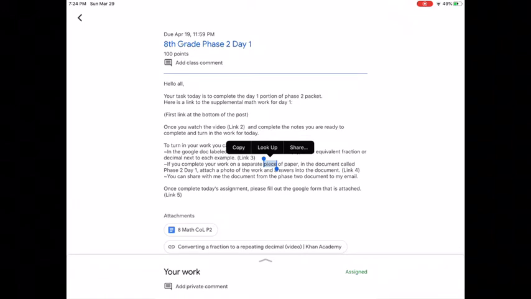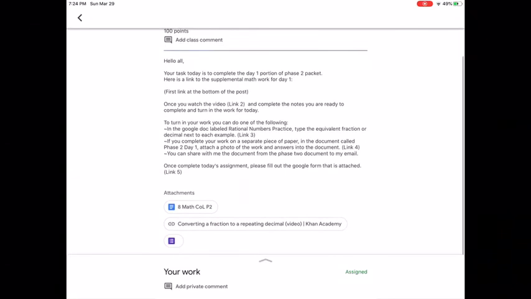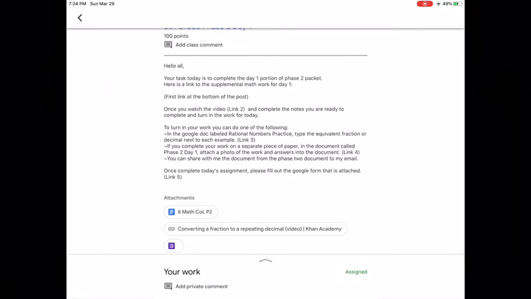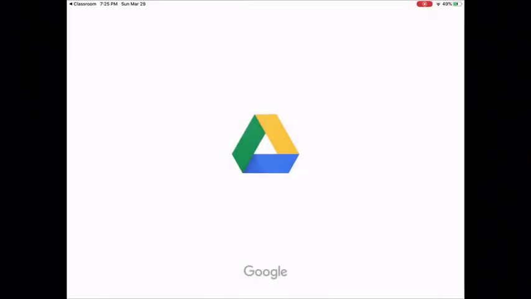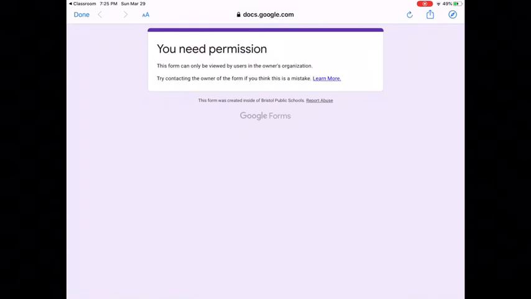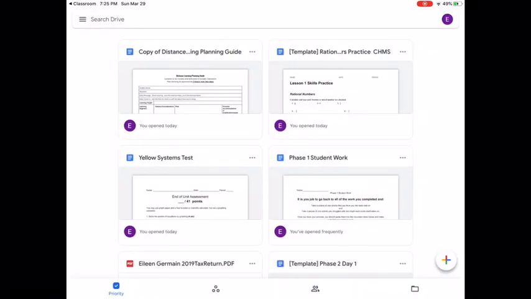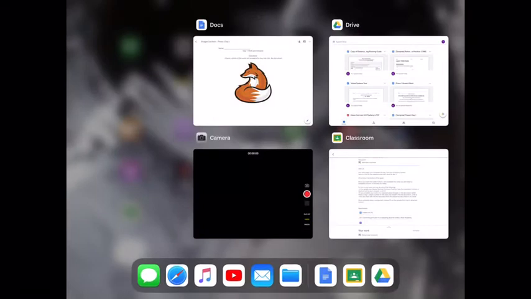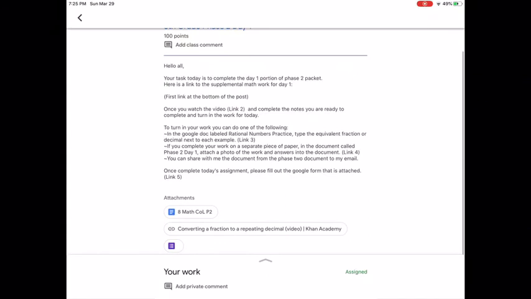Okay? So once you've typed your answers or pasted your images into that Google Doc, the last thing that you need to do is fill out our Google Forms. That's link 5, which is this purple little square down at the bottom. It doesn't have a name on it for some reason. I don't know why, but it's going to be that purple square down at the bottom. You're going to click it, and it's going to take you to Google Drive, and it's going to allow you to open it up in Safari. Okay, so ladies and gentlemen, I have to do a little edit on that, but it will allow you to work on that Google Forms.